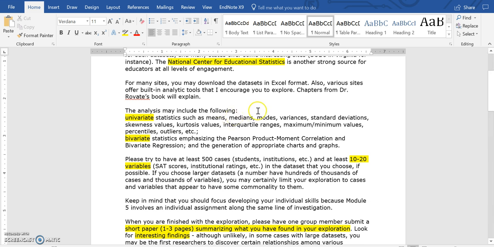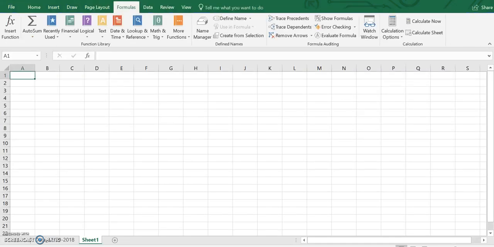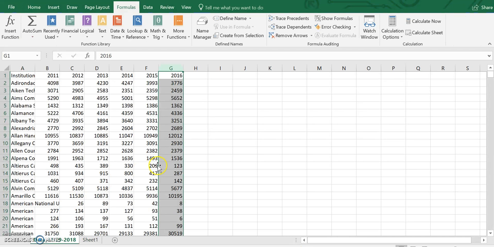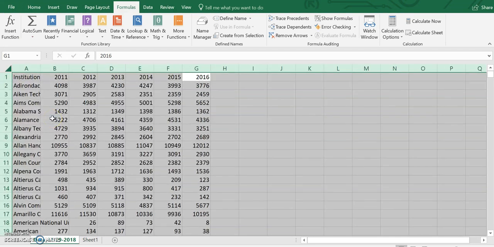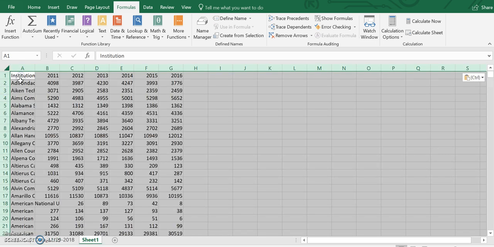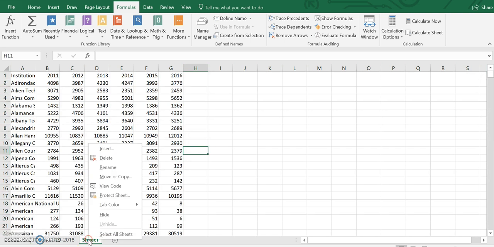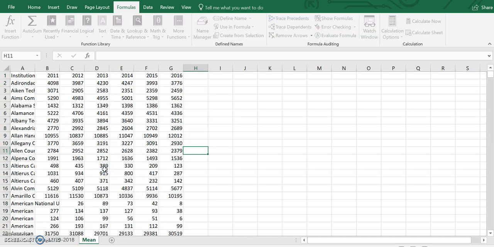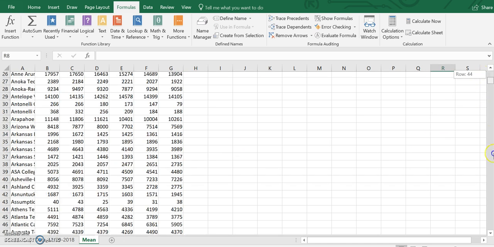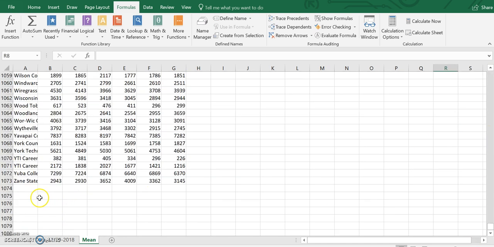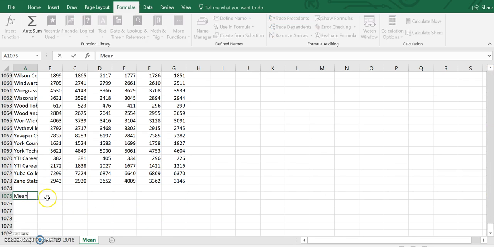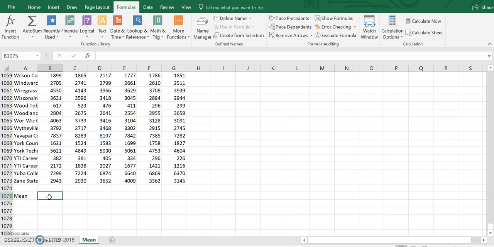Excel does it. All right, so I'm going to show you, we're going to start with just the mean, which is the average. So we're going to go here, and I've got all my data here. I'm going to select all, which is Control A, and then copy, Control C, and I'm just going to put it on a new sheet. I've got this here, and I'm going to title the sheet down here, the mean. All right. So I'm going to go to the bottom, and I'm going to have a row, not columns. This is going to be the mean, the average of column B, which is 2011.